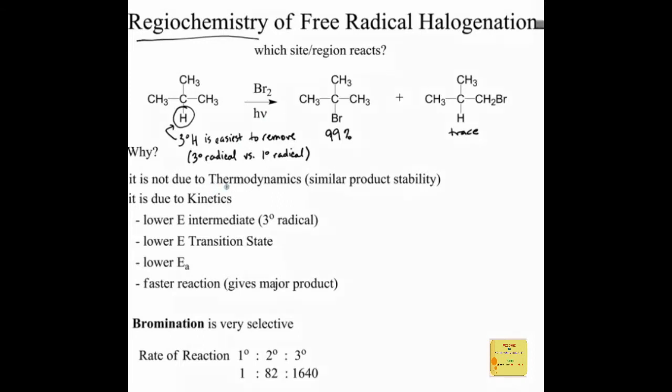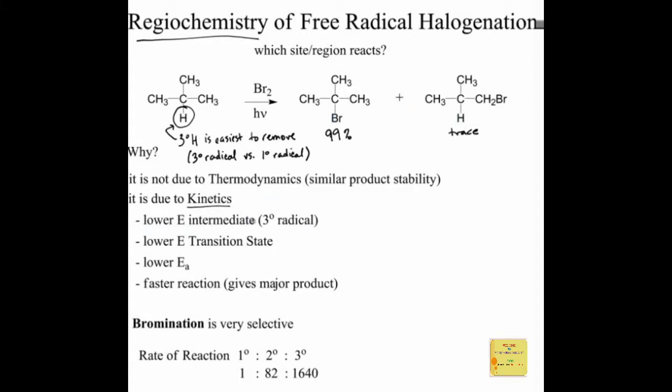This reaction we're observing is not a question of thermodynamics. This is not going to be explained by thermodynamics. It's not a question of which of these 2 products is more stable. They're both fine. They both have about the same product stability. Bromine doesn't care where it goes. The difference is a matter of kinetics. It's the path leading to the first product or the second product that varies.